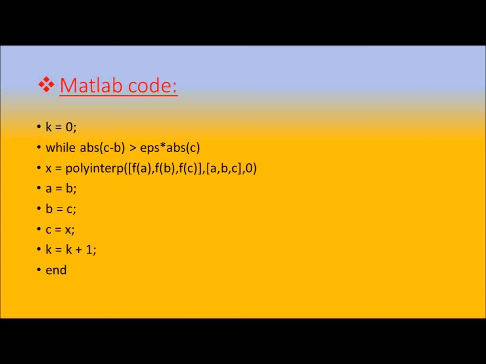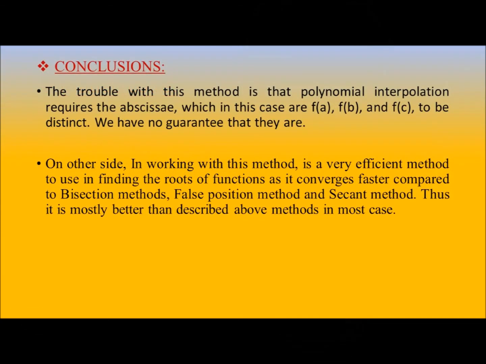Yes, so after following the process, I got all the iterations like this, and at the end of this process I got the least positive root, which is approximately 0.51775736. Yes, so here is the answer. So this is example two. Now let's see the MATLAB code for this method in the next slide.